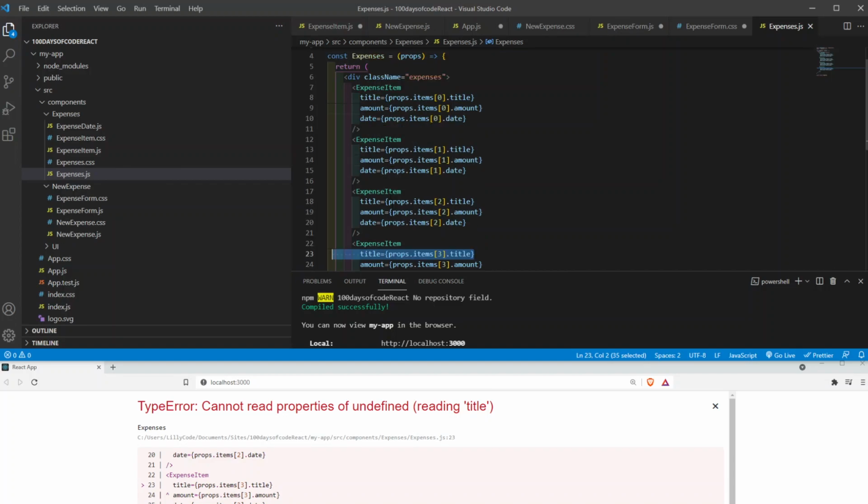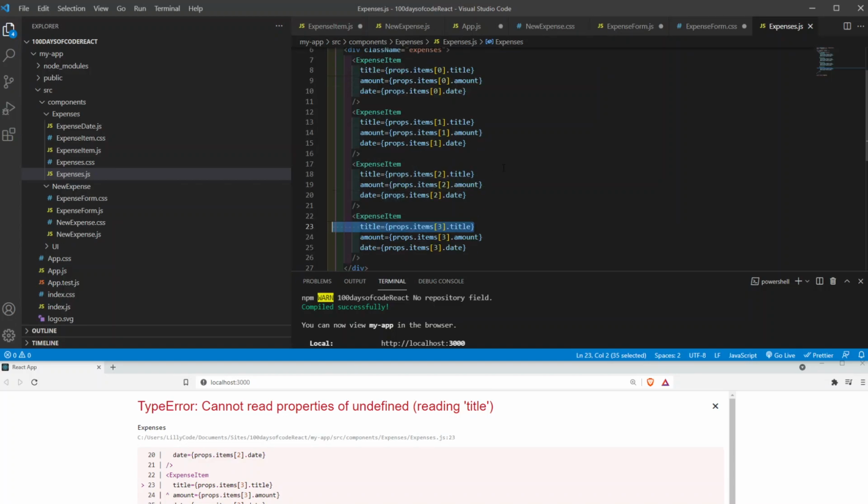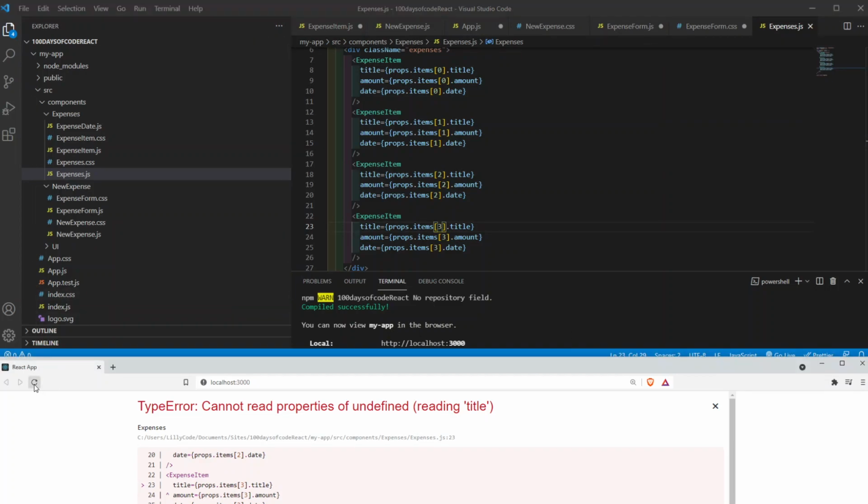So I'm just going to make sure, props.items.title. So everything is the same there, right? But sometimes your eyes can deceive you. So just to be sure, I'm going to copy and paste this line and change this to a 3. Now I don't think that's going to fix it because it wasn't the problem, but let's just make sure.